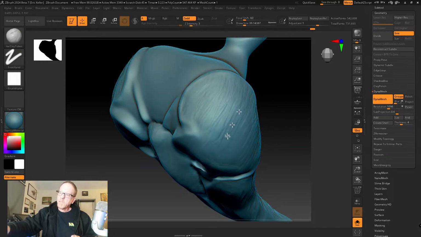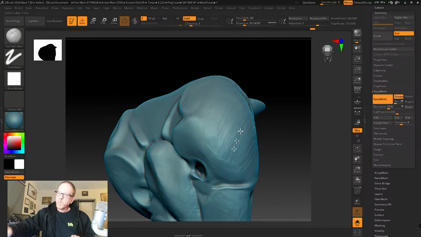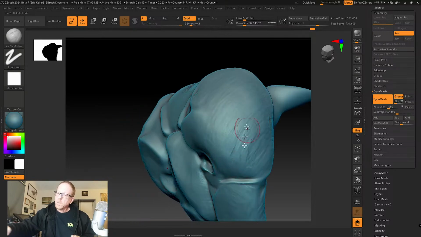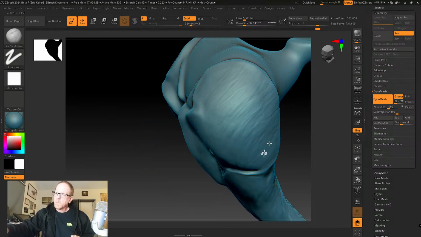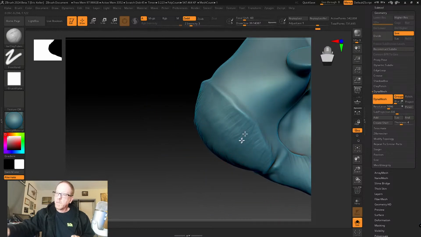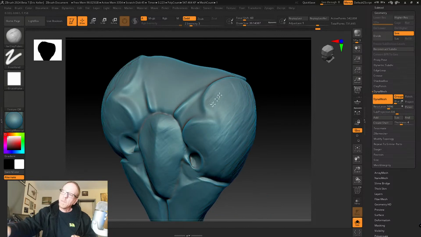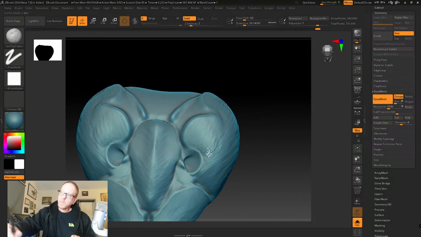You can get a lot of free scan data of insects from Sketchfab and other places like that. They might be kind of low quality, but it's a great place to start to get familiar with insect anatomy. I'm still learning it. It's an interesting subject.